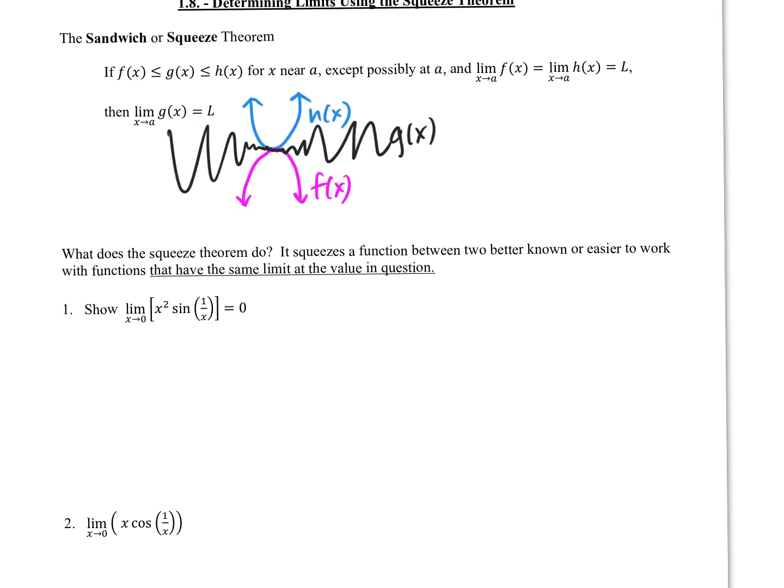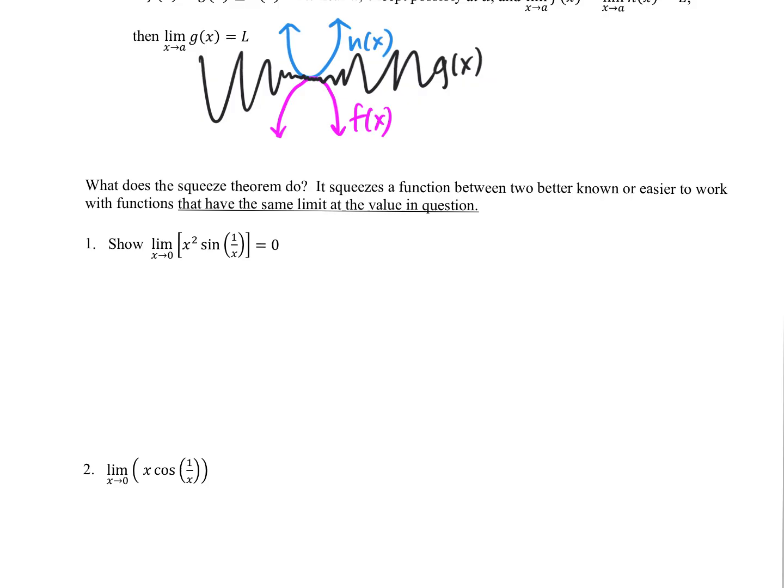So here's how we do it. Do you agree a sine function has to be bigger and smaller than what? What's the biggest y value on the unit circle? What's the smallest y value on the unit circle? 1 and -1. So it's got to be less than or equal to 1, but bigger than or equal to -1. And are we comfortable saying it doesn't matter what the angle is? It could be 1 over x. It could be any angle. No matter what the angle is, sine can never go bigger than 1 or smaller than -1. Doesn't matter what you do to the angle, sine functions are always bounded between 1 and -1.